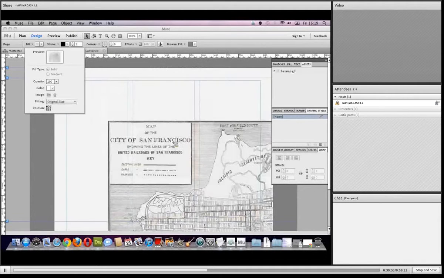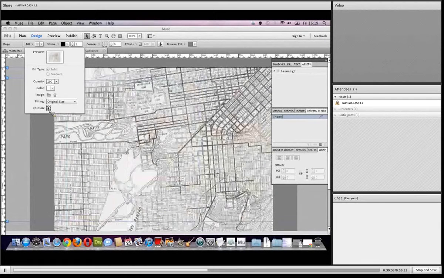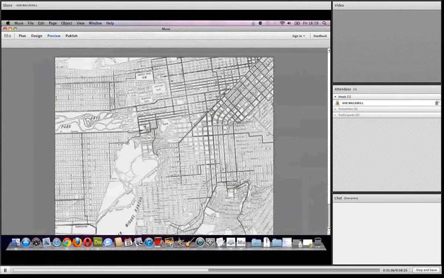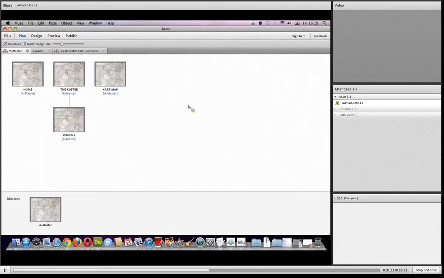Okay, so I'm going to select that one, click on open, and as you can see, it adds an image to the background quite easily. Now I can center that one just by clicking on there, and it's created the image for me. So again, if I close that and click on preview, I can see that's the backdrop image of the design. If I go back to plan, as you can see, it's put the image there in all of them, which is again quite useful.